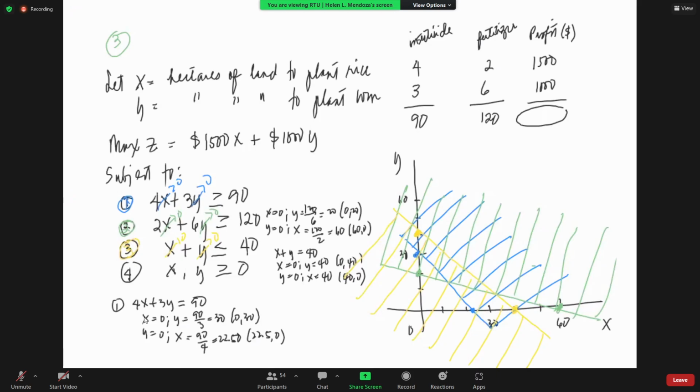So we would try to come up with this 1, 2, 3, 4. Meaning the feasible region is bounded by 4 corner points. We have the red. So we would have this. And we would have that as the feasible region. Again, the feasible region is bounded by 4 corner points.